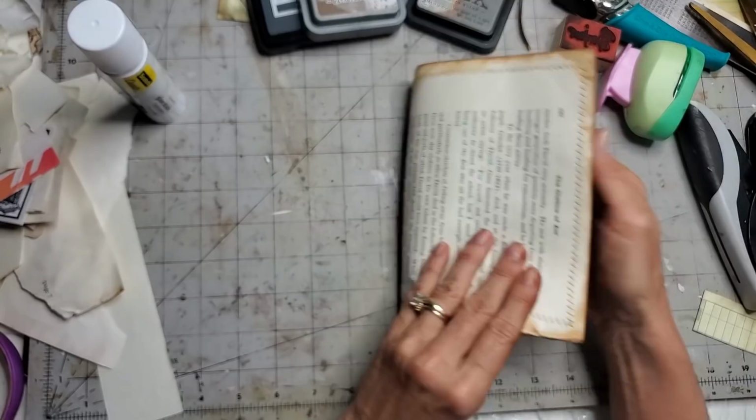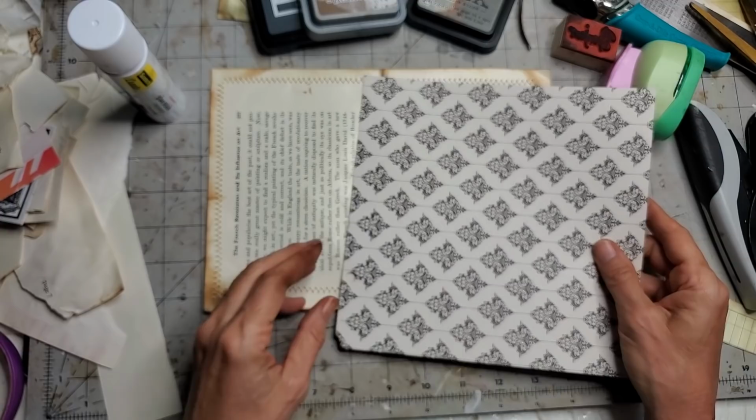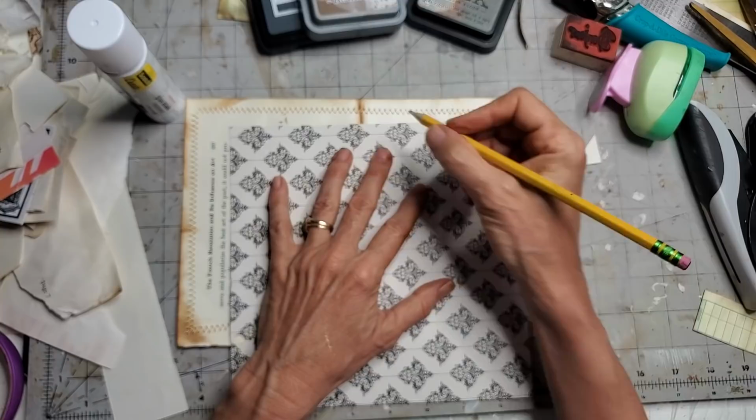There's our front. Okay, so now what we would like to do, we would like to find some paper. And I've been using just some leftover cardstock paper that I've had. And this has been working well. I don't know if I can get two out of these. I think I can. Okay, so I need my pencil. And I'm going to do my easy measuring technique. I'm going to measure in here. So I know I want it to start here. So I want it to end about here.